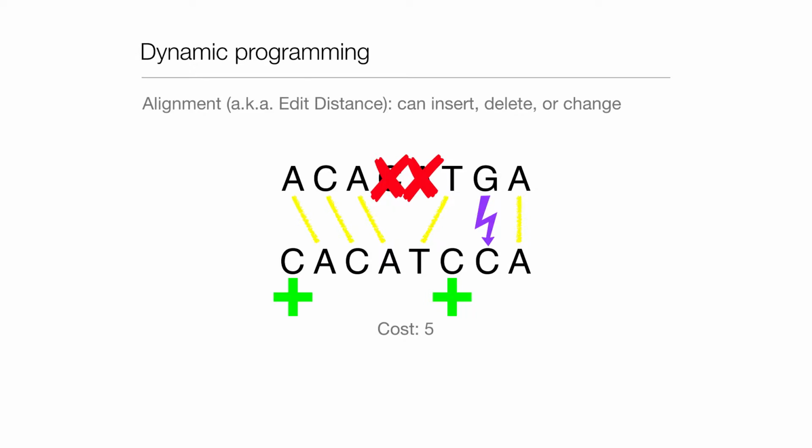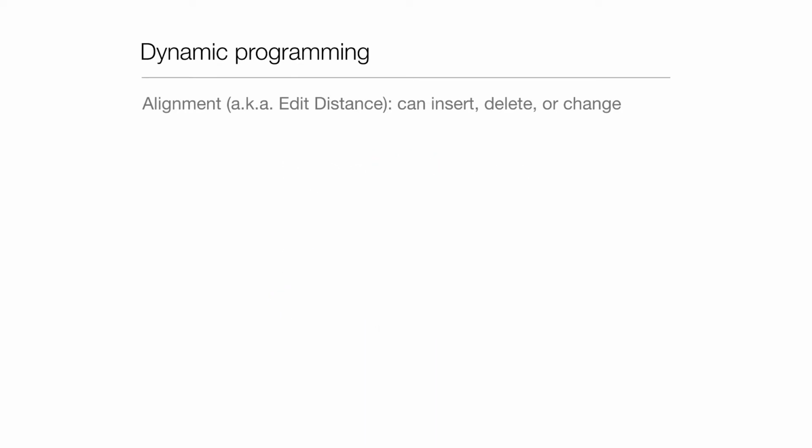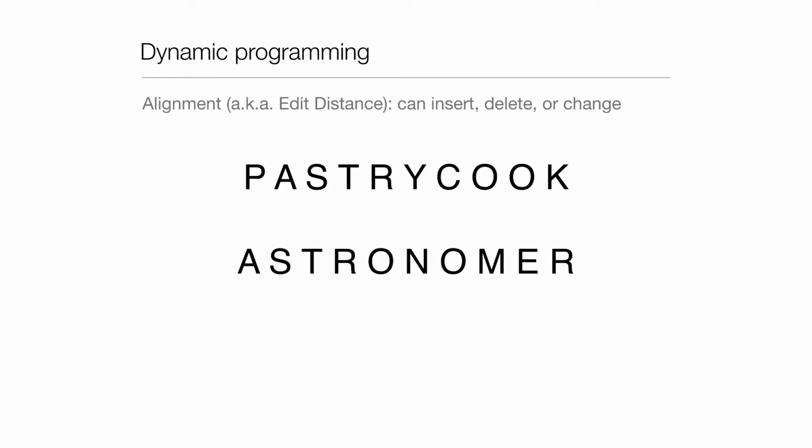But how can you tell if I give you 2 strings, what is the alignment and the set of mutations of the smallest possible cost? This is an interesting optimization problem. And a priori, there are exponentially many ways that I could line up the symbols of one string with the symbols of another string. So again, it's initially not obvious that we can actually find the minimum cost alignment in polynomial time. But we can. And to illustrate that, I'm going to use another example, changing one important profession to another important profession. And happily, they have some letters in common.